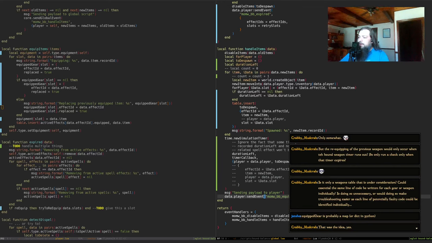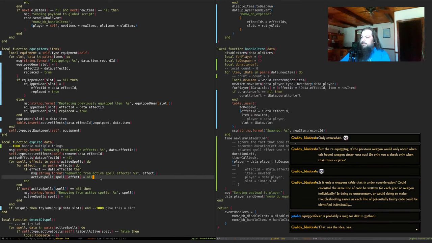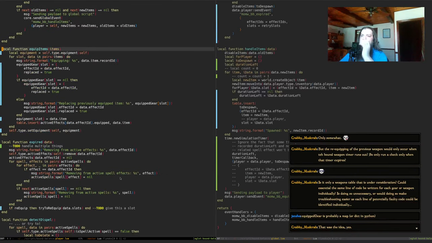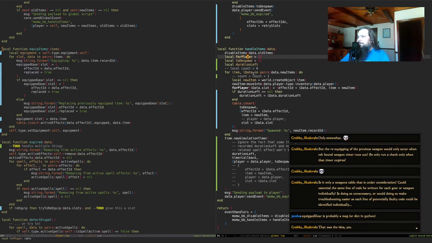And so we send the event to the player. And we've got this equip items function right here. This seems like a reasonable place to notice the stuff that was replaced. Okay, so what are we doing here? Items for player. What is for player? It's a table. Yeah, so for player is another table, probably not the best name.